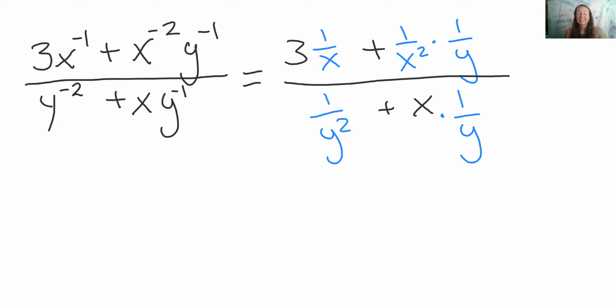And as you can see, we're going to end up with a complex fraction here. But before we even deal with our complex fractions, let's deal with the multiplication that we've just created. So we had a 3 times x to the negative 1 became a 3 times 1 over x. That's going to simplify to a 3 over x. This 1 over x squared times 1 over y, we can just multiply right across. That's going to be 1 over x squared y. And same thing in the bottom. This x times 1 over y is going to become just an x over y. So let's rewrite that.